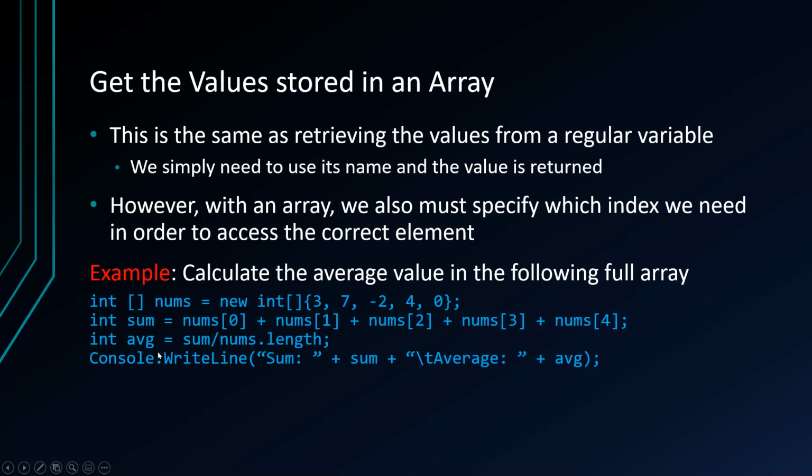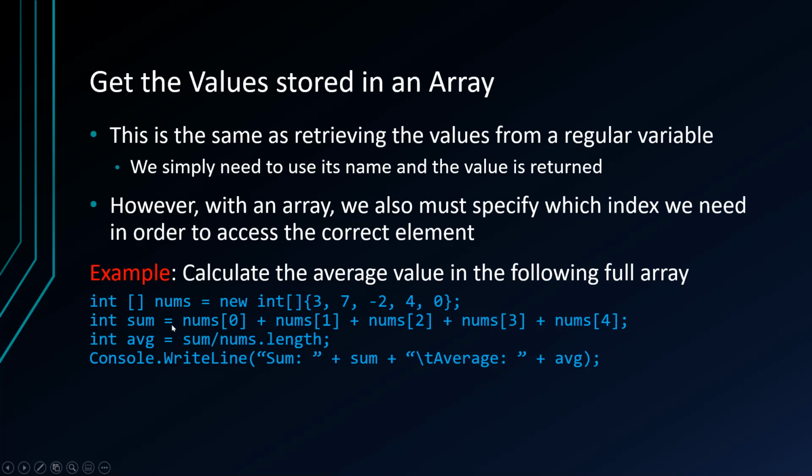And now we want to calculate the average. Now this is a full array. My array has all of its elements, so I can just divide by the length of the array. So I have sum divided by nums.length. And the beautiful part about this is if I decide to change my integer array, maybe I'm going to change it to 9 items or 12 items or 2,000 items, I don't have to change this line of code. It's going to work no matter what.